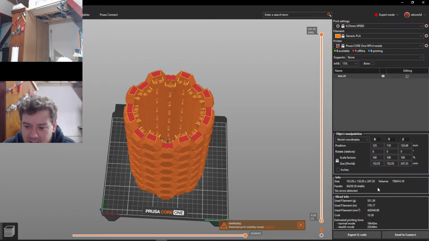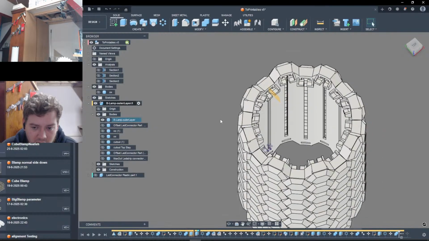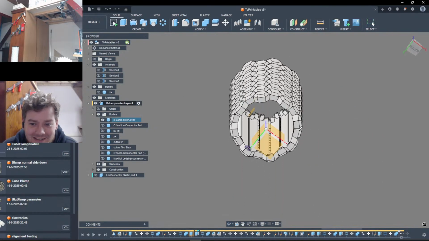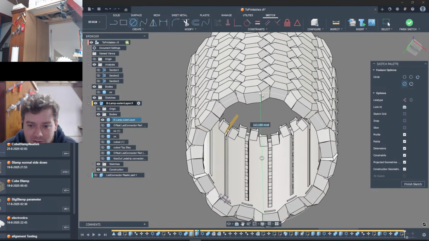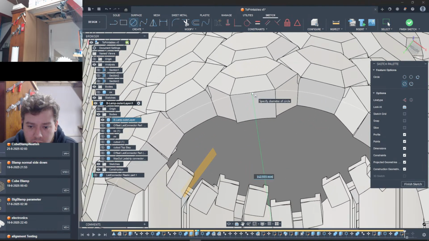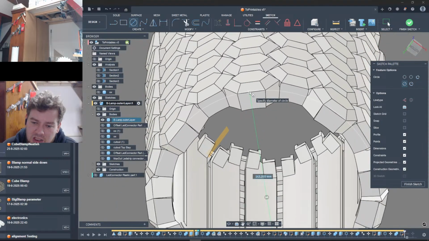The height is 247 millimeters, 24 centimeters. The diameter is 105.2, I think. Diameter, no clue, to be honest. Let's make a new one, plus minus ballpark. 14 centimeters is the diameter, but that really depends on how many sections, because mine is 16. If you make it bigger or smaller, it becomes bigger or smaller.